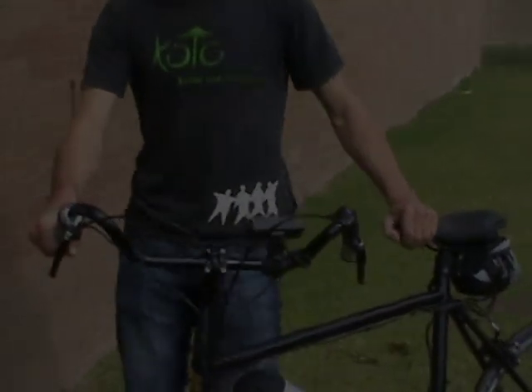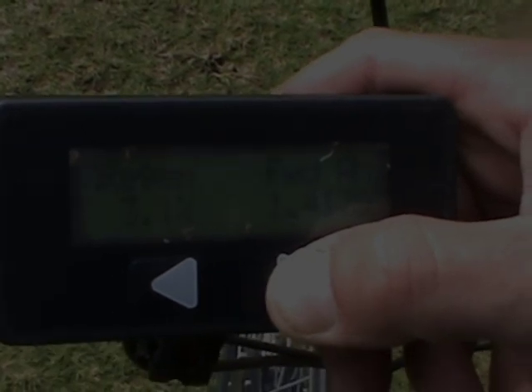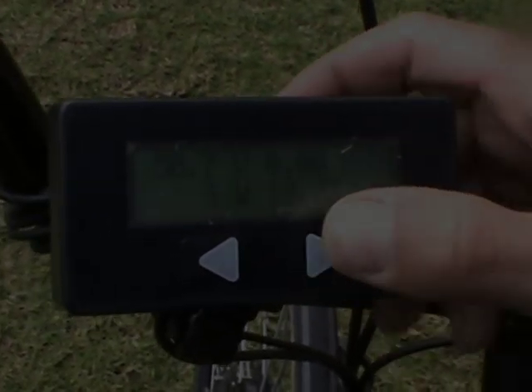This is the result of the test. Still got 50 volts on the battery. We went 10.7 kilometres, 1.374 amp hours. Watt hours per kilometre — I was pedalling pretty hard actually. Bit of regen, not sure why we got regen. Maximum amps 33, minimum voltage noted. Maximum speed 46 km/h, average speed 31.3 which is pretty good. We stopped a few times at traffic lights. Took 20 minutes to go 10 kilometres — probably better than any other form of transport in the city.